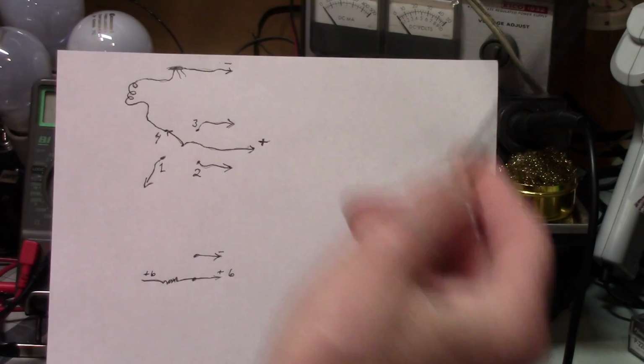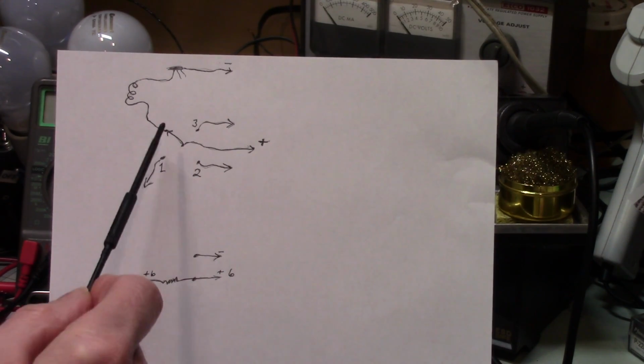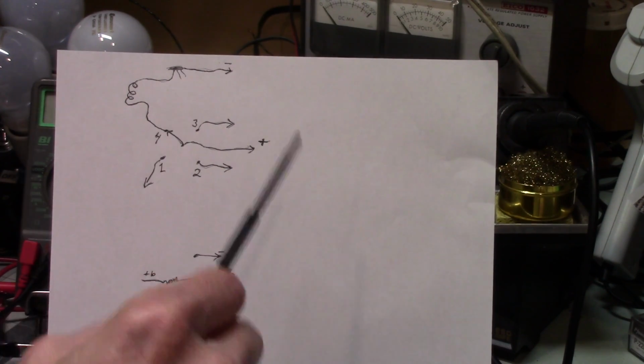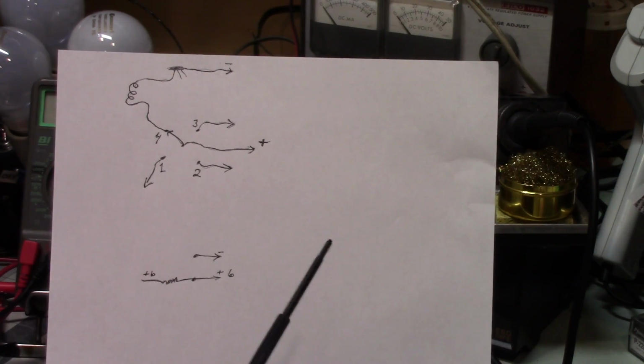I didn't look at the front of the radio when I was checking the voltage with the meter. I should have, because I'm betting that light was actually working at that time. But when I cycled the rotary switch, and then I checked again, looking on the front to see if the light was on. It was off. So, well, that's strange.